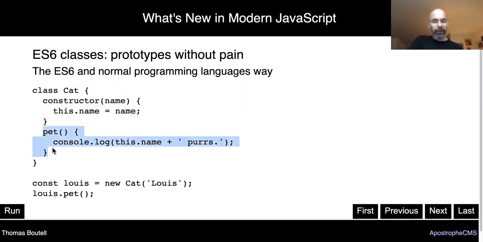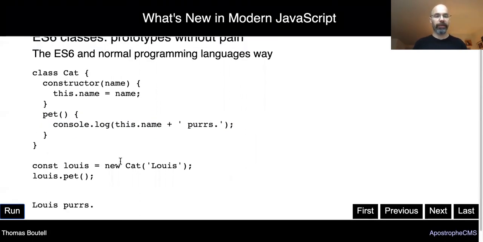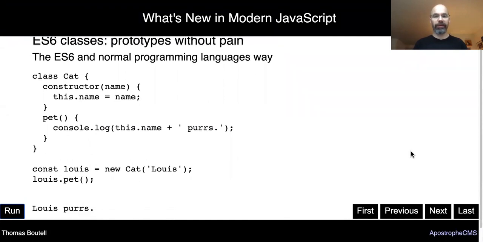These work out to exactly the same thing as we saw in the previous slide. If you were compiling this from modern JavaScript to something compatible with IE11, ES5 JavaScript, using a compiler like Babel, it will convert this to pretty much exactly the same code you saw in the previous slide. One other funny nuance is that you don't need a comma here. It takes a moment to get used to, but because it knows it's a class, the comma is redundant, and it is a nice convenience. So if you really want to do classical object-oriented programming, this is certainly the way to do it in modern JavaScript if you can.